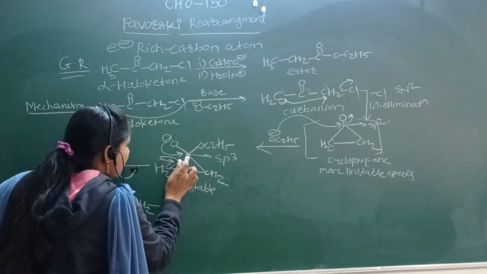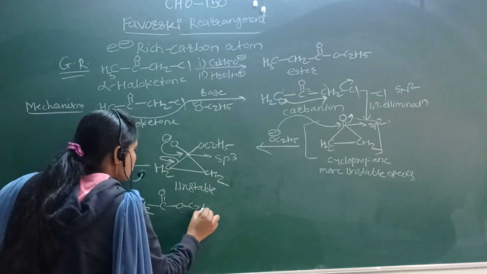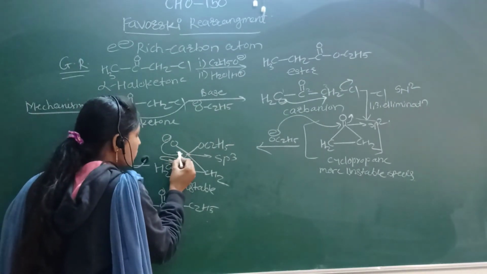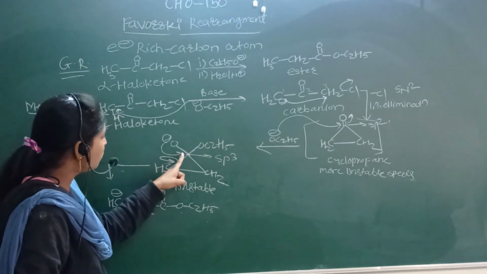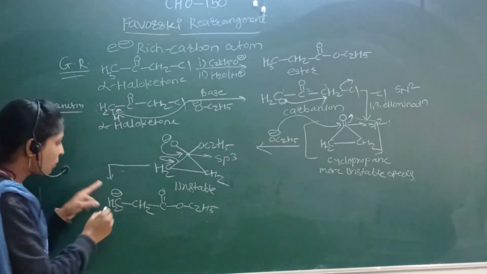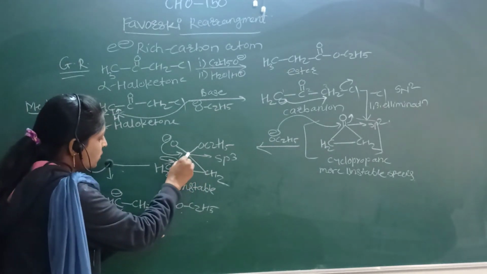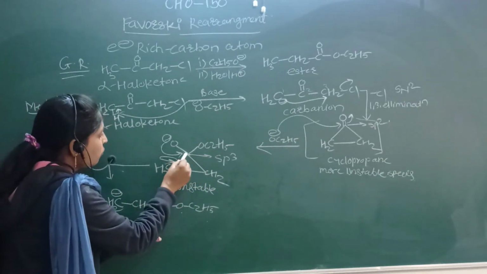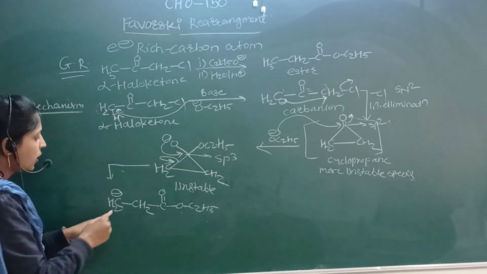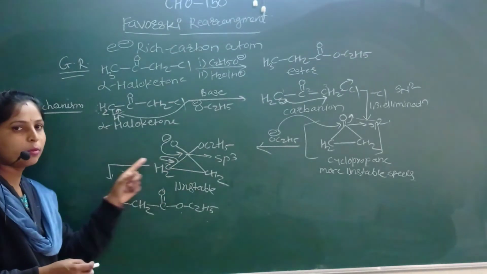Again this carbon is attached to this carbonyl, here is the formation of the carbonyl and here OC2H5. So formation of this intermediate. See here, this negative charge reverts back. Here is the formation of the carbon oxygen double bond. At that time this bond can break, or this bond shifts onto this carbon. So here is the formation of the carbanion. Then see here, OC2H5 is attached to this carbon. Then here is the formation of the carbonyl. This CH2 as it is, this CH2 as it is, this CH2 carries a negative charge. Because of this, the carbon-carbon bond can break, this carbon and this carbon, and the cyclopropane ring can open.